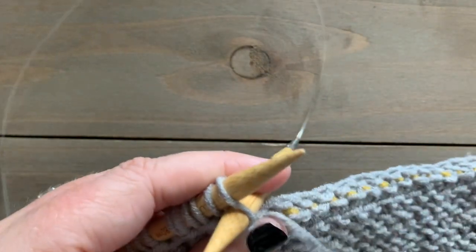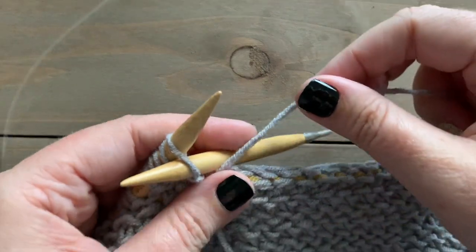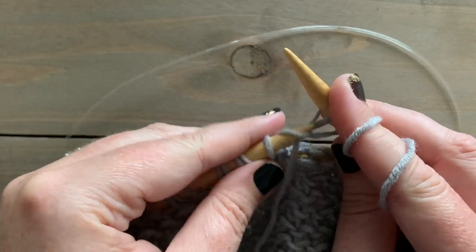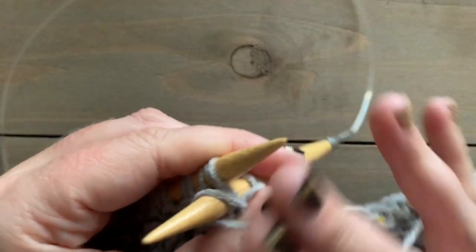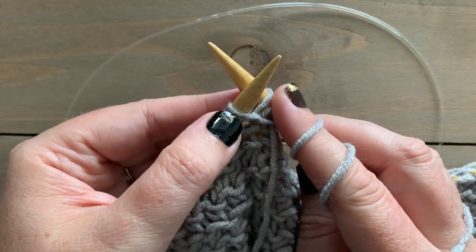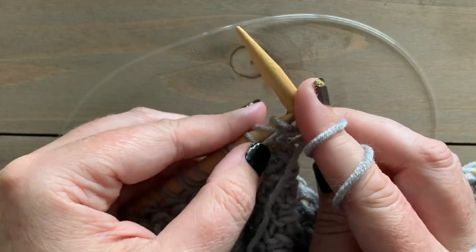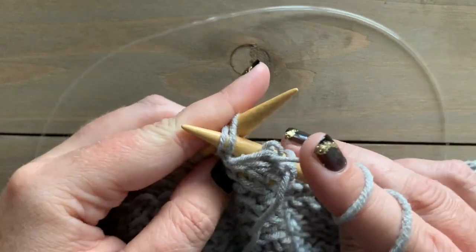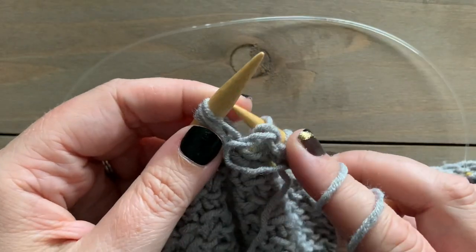is we're going to go ahead and purl the first stitch. I just kind of like to hold my tail end with my thumb. So purl the first stitch. And then we're going to purl two together. And instead of going back through the first stitch and working another purl like we normally would, we want to decrease by one. So we're just going to slip those off. We've decreased by one. And now we can go back in and finish up our row with our normal pattern repeat, which is purl two together.